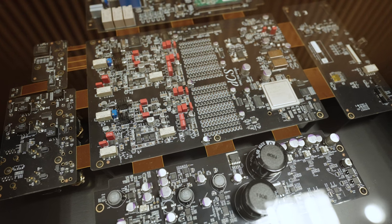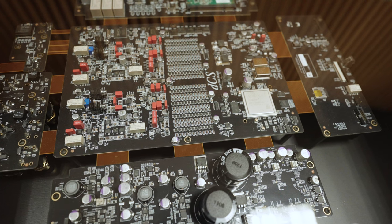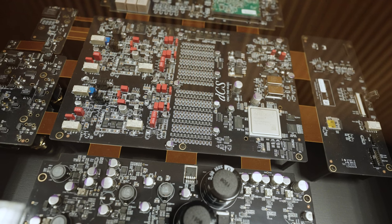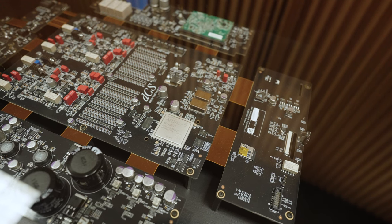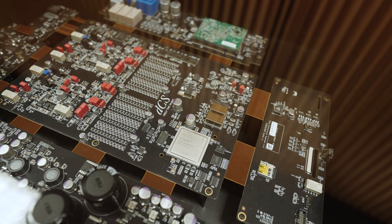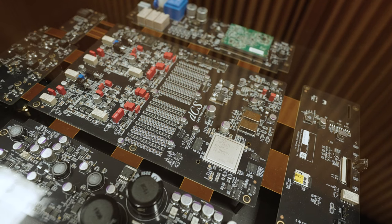They use an FPGA system, so there's actually a processor inside that will check the resistor's performance, because with R2R DAC technology, and in this case it's a ring DAC, when you have a lot of resistors, not every single resistor is going to have the exact same performance. It's almost impossible. They try to get to a really narrow tolerance, and that's part of why this costs what it does. But the FPGA system is actually a little computer chip that's constantly monitoring the resistor's performance and altering the signal chain to compensate for it in real time. So you will never have a resistor impacting in any negative way the sound quality coming out of the DAC.